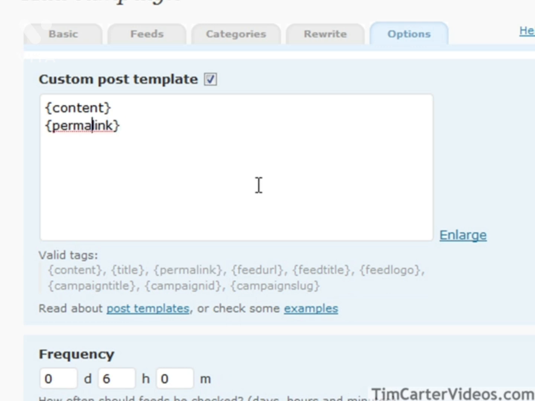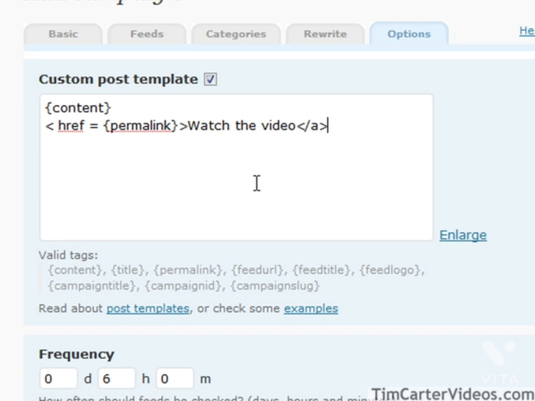Okay, and then we have to turn this into a proper link. So what we do is href equals permalink, like this. Watch the video. Like that. Okay, so what that's going to do is it's going to create a clickable link to the video after it puts the content of the feed on there.